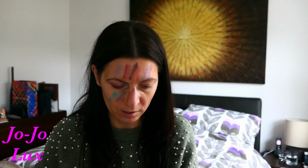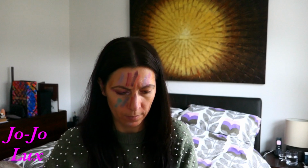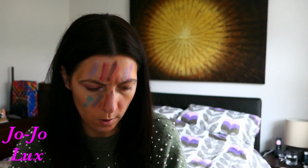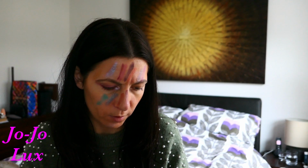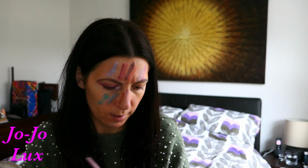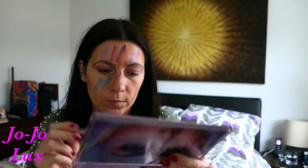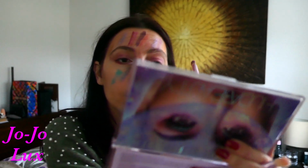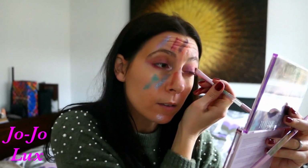The colours look more extreme and more red on this camera than they do in real life, which isn't great for showing you. On the other eye, I'm just going to go in and do a bit more of a lavender look. So I'm going to go in with Libra. It also doesn't help that the lights just faded as soon as I started doing this.